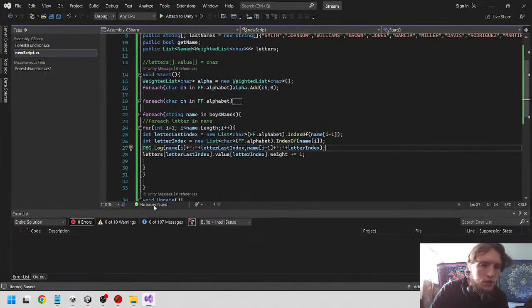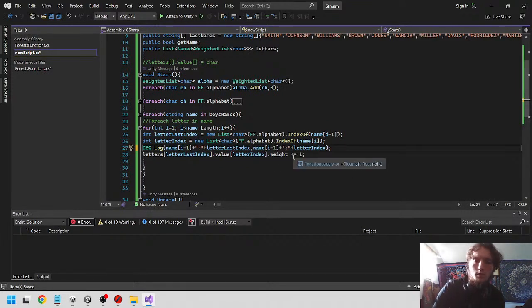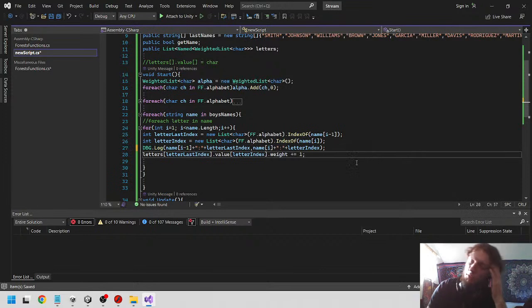K should be... So we got those swapped around for one. Letter last index.